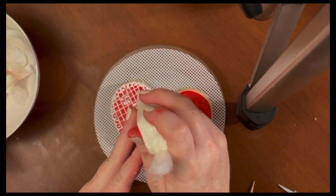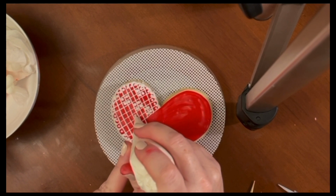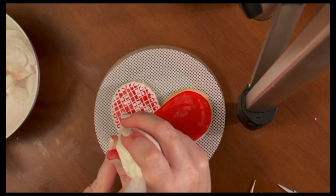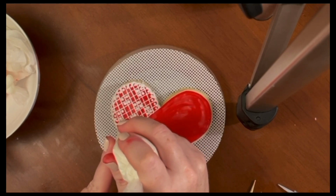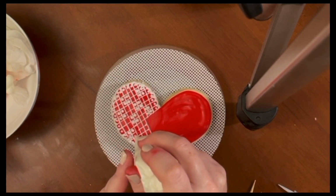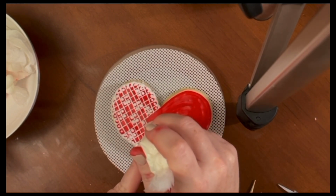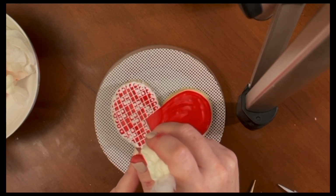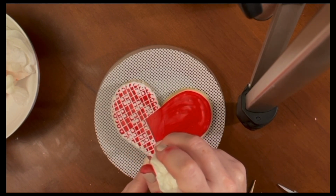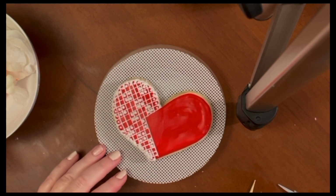Sorry, don't want to get in the way of the camera. You can do a lot of intricate details where you can actually make your cookie look a lot like lace. And that's a really fun look. Looks very Victorian. Okay, so there's one example of what your cookie could look like.